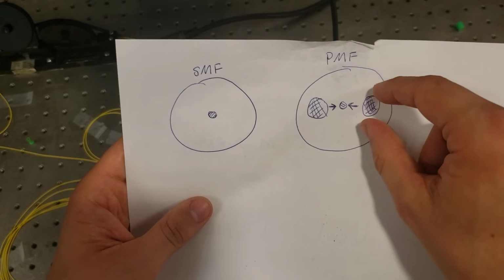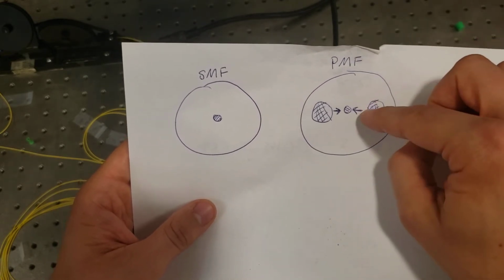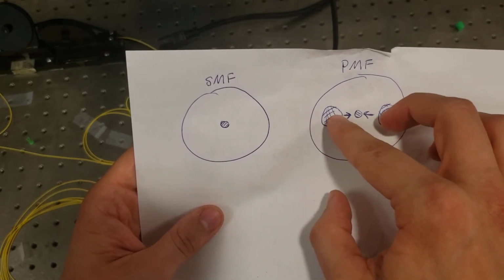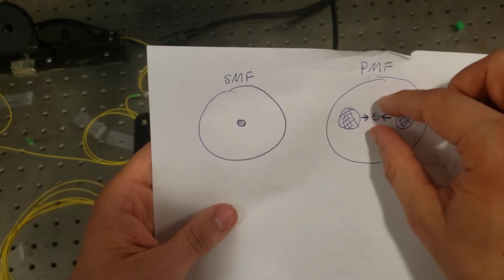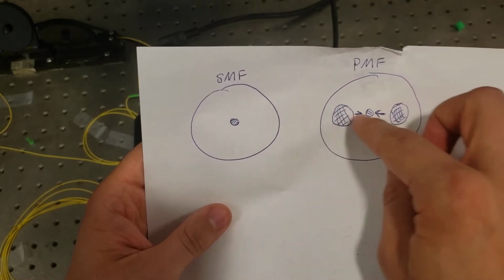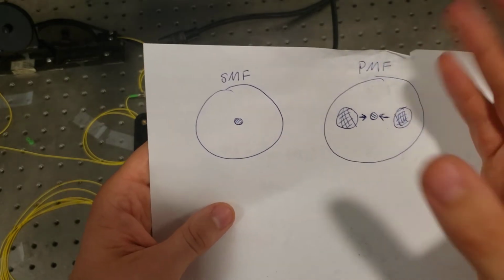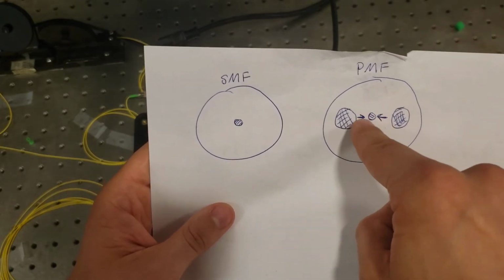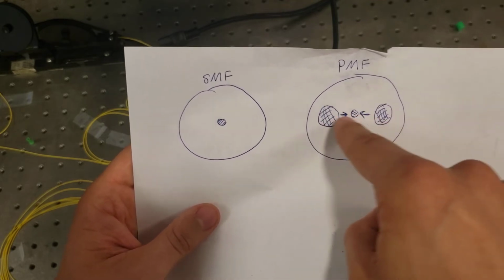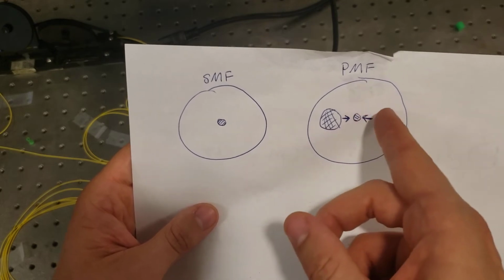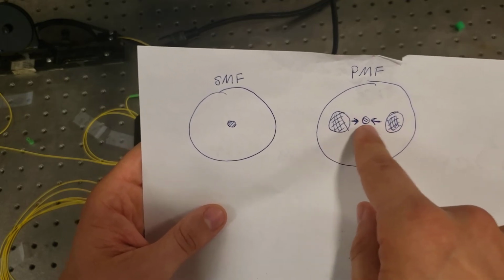So the point is that if we insert these extra rods into the fiber when we mold it, then their presence is going to induce extra strain inside of this fiber. You can think of it a little bit like these two rods pressing against the core here, and essentially that causes the refractive index along this particular axis to be different from the one along this axis. Effectively this means that if light is sent into the fiber with a polarization along this direction, then it's going to take a very large amount of external strain or stress in order to cause light to be transferred into the vertical component. So this is why we call it a polarization maintaining fiber.